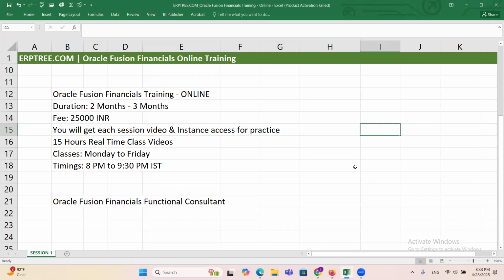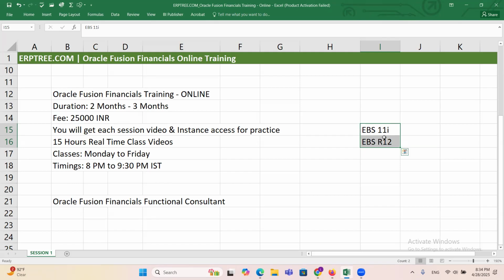Before Oracle Fusion, we had EBS, Oracle EBS 11i, then EBS R12. 11i is outdated. EBS R12 is still in the market, but you don't need to learn EBS R12. Not required. You can directly learn the Fusion applications. There is a huge demand for Fusion applications. In EBS, there are already many consultants.